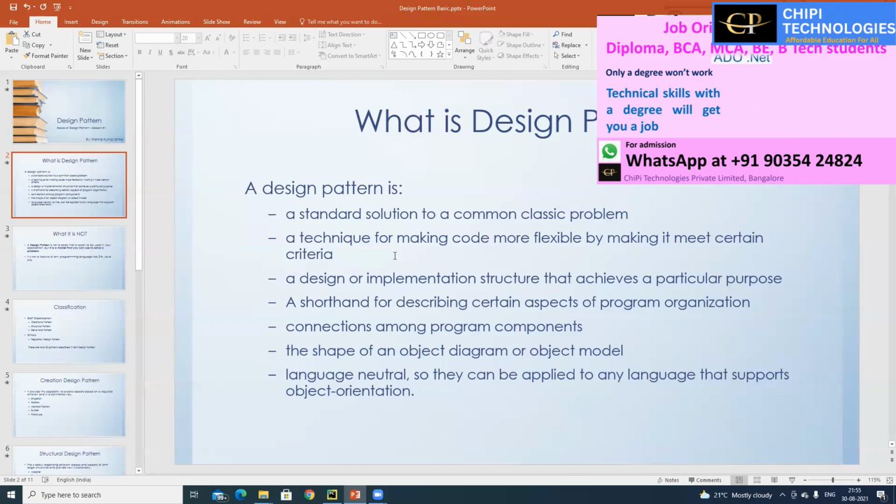Let's take an example. I have a problem where my business requirement is something like this. I have lots of objects. Let's say I have created a class, and my business use case says that I should not have more than one object of this class at any given point of time. Now, let's say this problem is given to person A, let's say to me. I'll start thinking how to make my class in such a way that anybody who wants to create an object should not be able to create an object more than once. And if somebody is trying to create an object, they should get the same object that was already created.